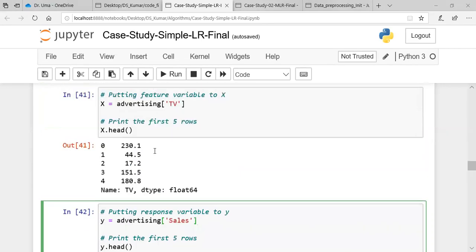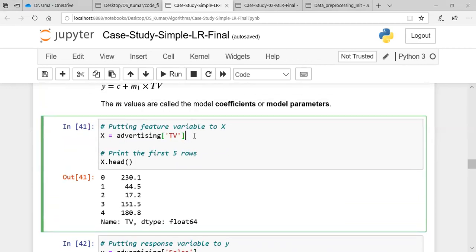Up to this point, this is the difference, friends. In the earlier data pre-processing example, we used iloc. Now we are using the name of the column. That is your wish, friends. If you ask me which is efficient, definitely I can say iloc is efficient in terms of memory as well as processing. But from the user's standpoint, maybe the user is not strong enough in coding, then we can go with this kind of convention. There is no objection, friends. Either way is perfectly all right. Okay, no doubt about that.